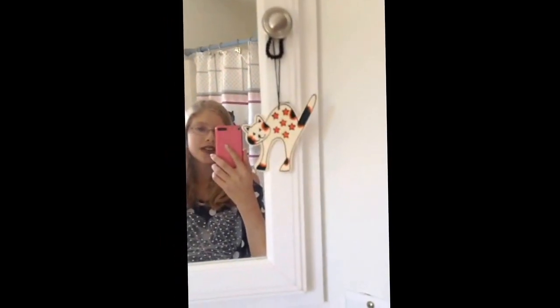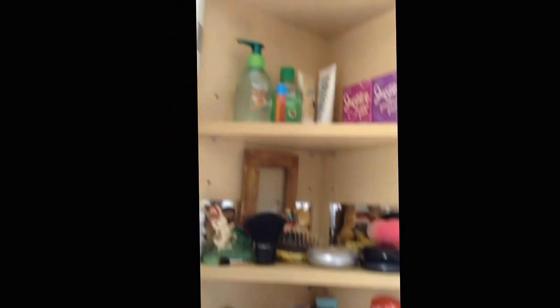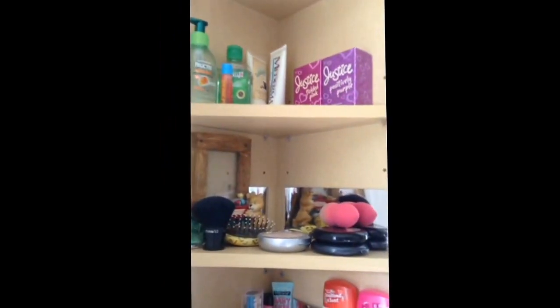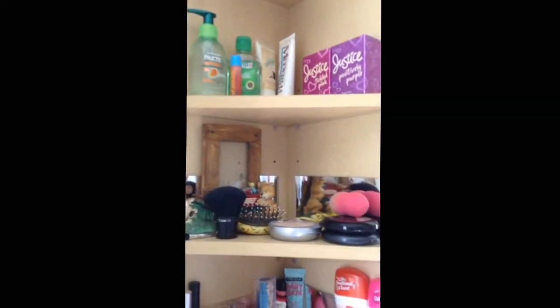Right up here — hi! I have my mirror. And guess what? There is another hair tie, and then a cat right there for Halloween. And then inside — I bet you guys did not know it opened — ta-da! I have my makeup. There's all my lipsticks. Right here is my CoverGirl Clean Invisible Concealer, foundation, baby skin, blah blah blah. Deodorant, eyeshadow, which I do not use. Up here is more like my face makeup. And then up there I have a Germ-X, a perfume, some body lotion, and then cream for scars.